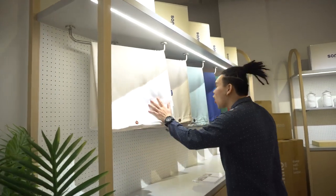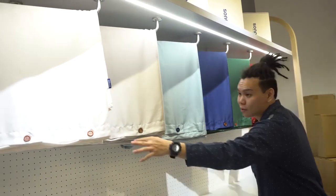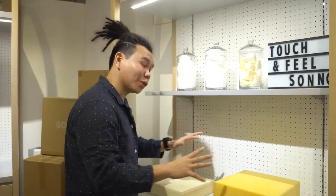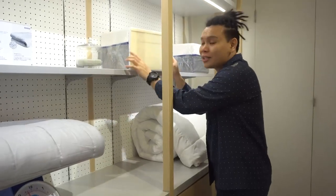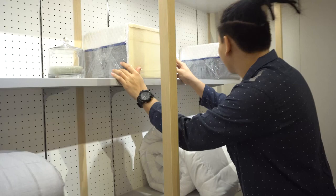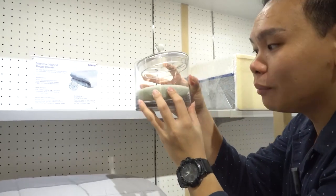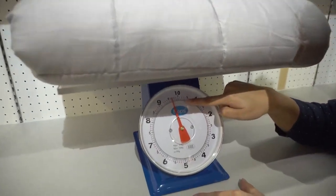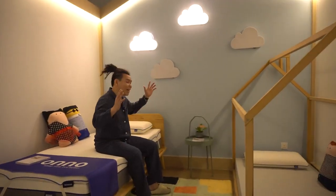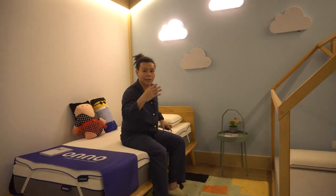On this side of the wall we have all these colors for bed linens — and this one is actually a Christmas color. This whole section is called the Touch and Feel wall, where you can feel the materials you'll actually lay your body on. You can see the layers of the mattress, the duvets, and the Huggy Blanket — which is filled with glass beads and comes in very close to 10 kilograms. They even have a kids section with two single beds.